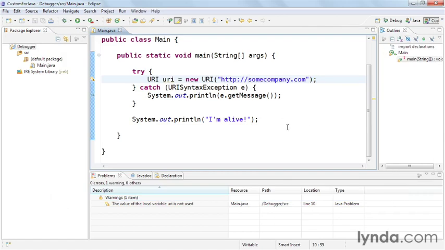So whenever you're working with a method that might throw an exception, you should wrap it inside a try-catch block, and then within the catch block you can set a breakpoint and inspect that exception object. Once you know how to use the debugger for that, you know how to use it for everything. Whenever you have some information in your Java programming environment and you're not sure what the value of a variable is, set a breakpoint and use the debugger.